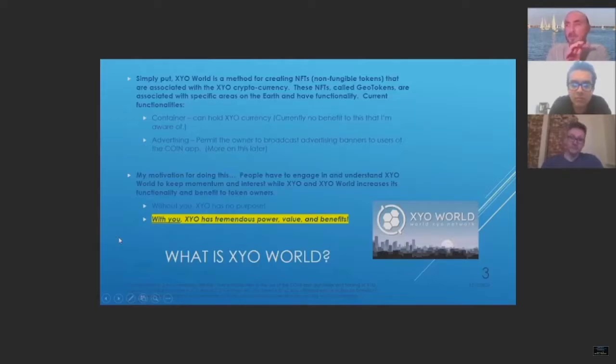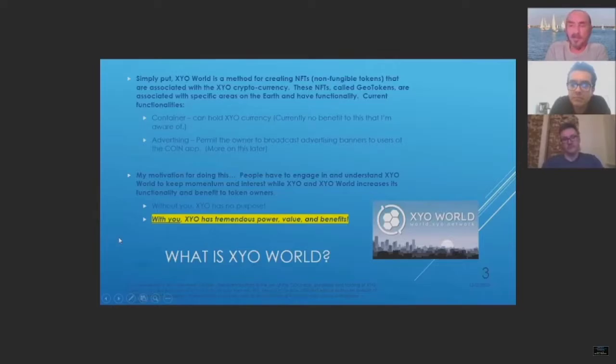But the real benefit to the XYO Geo tokens is the advertising capability that they have. They have the ability for you to put a small ad that goes up at the bottom of the Coin app in the banner that people can click on and then get to a website and allow you to use your referral program or advertise a business, anything like that.